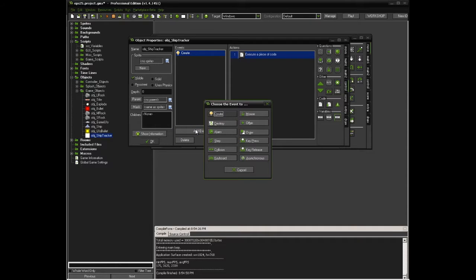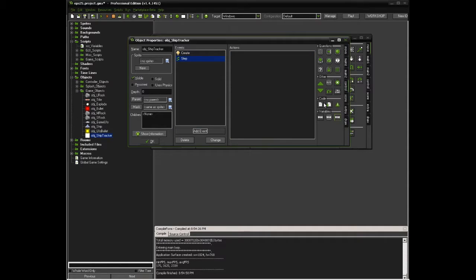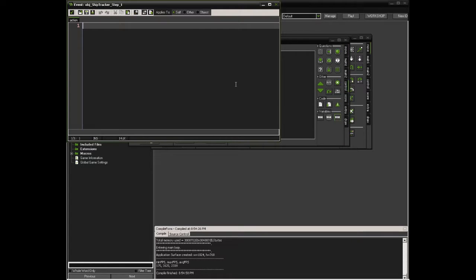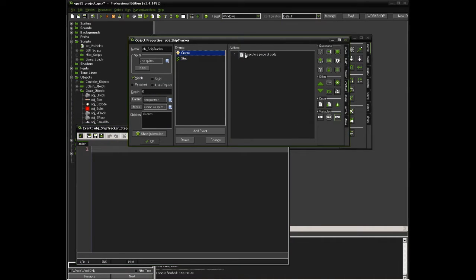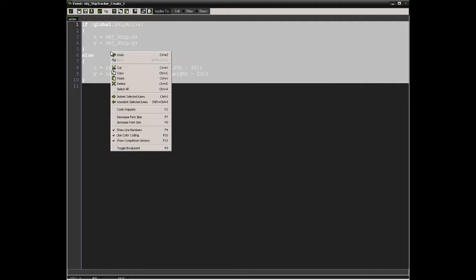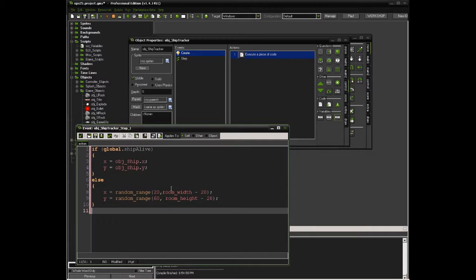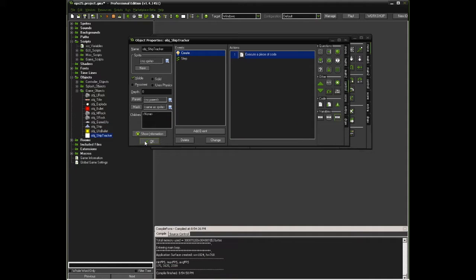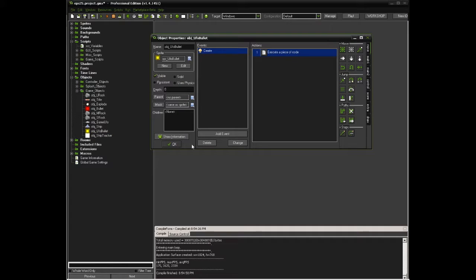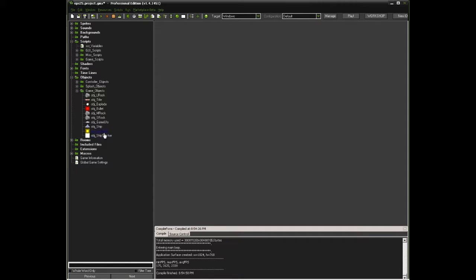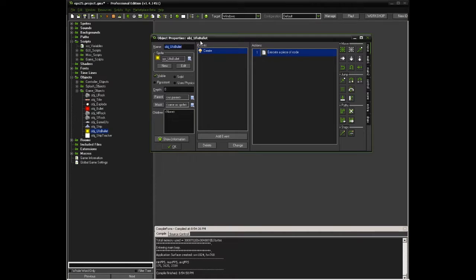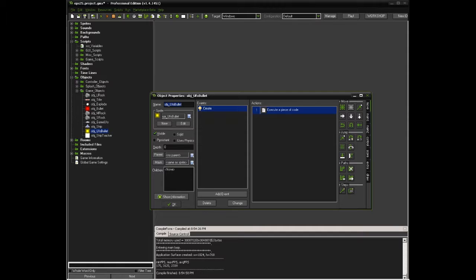Okay, now, let's add a step to this thing. Step, control code. And basically all we're doing is the same exact thing. That's all I'm going to do. So we can copy this code and put it right in there, because this is constantly being called, while that's just when it's created, on the creation. So all I'm doing is repeating the code. And so the ship tracker should be ready to go. And there's other options for it. As we go along here, I'll probably describe why we have that.